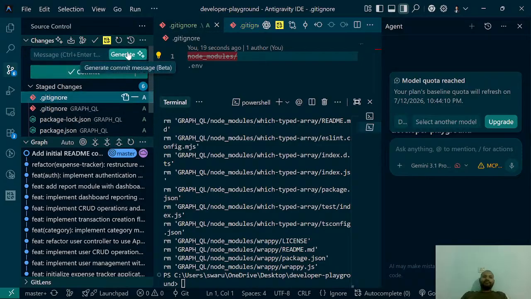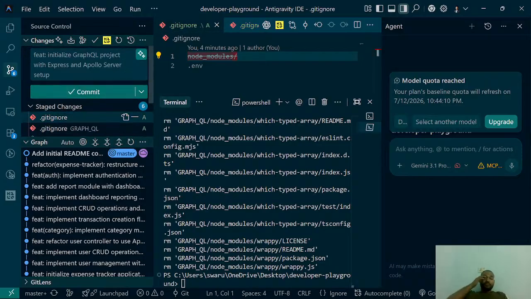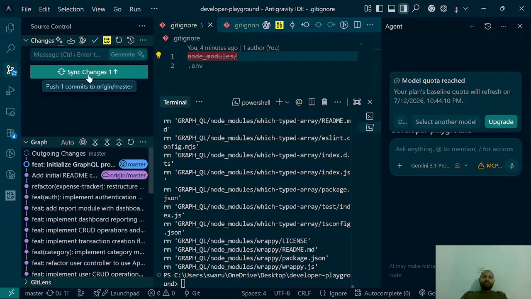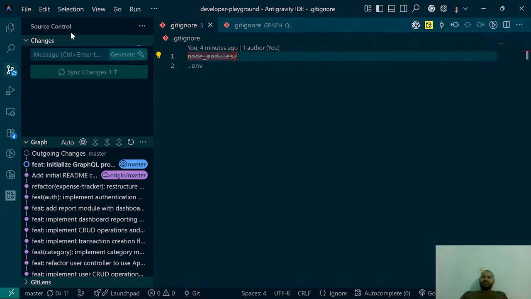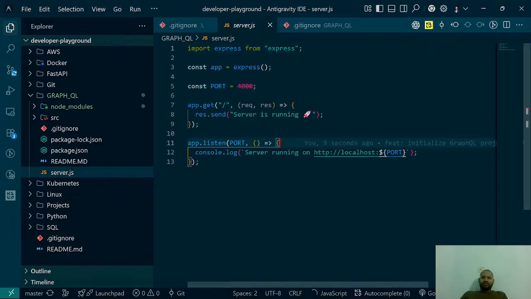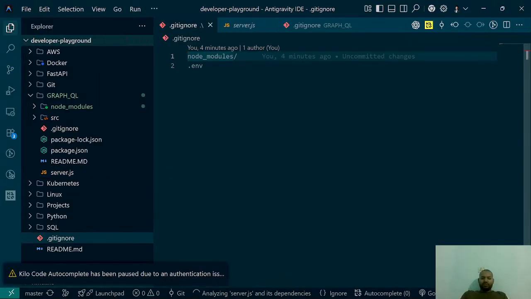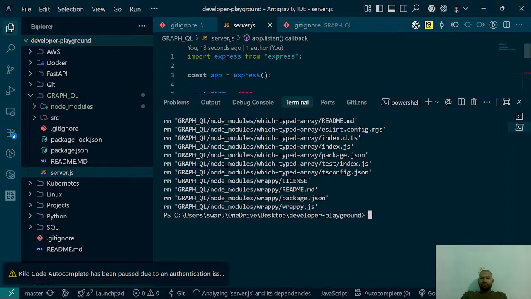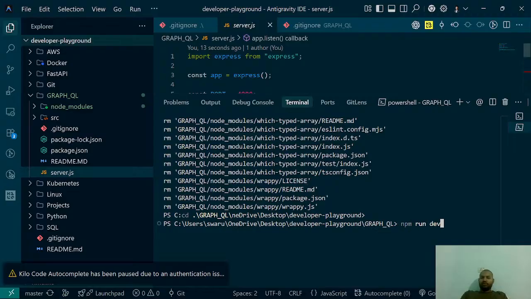Add. I should be handy with this. Okay, sorry, it should be cd, then running dev.